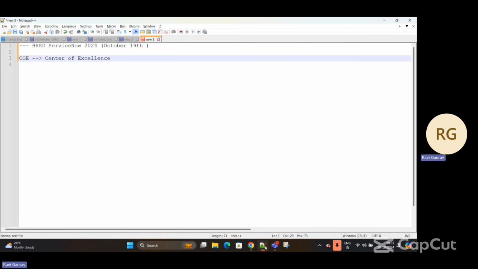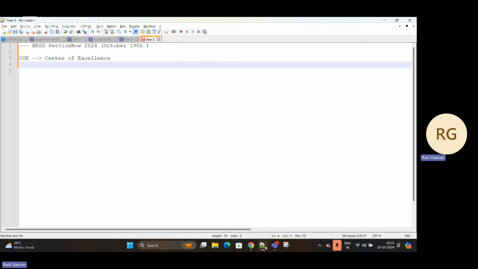See, ServiceNow is a game of tables. You choose any module, just close your eyes and choose any module. There will be a table for it. And you are in the HR module. It means that you have a basic knowledge of ITSM. You know what tables are. Similarly, in HRSD, we have close to 8 to 9 tables only that we have to keep in our head. Like in ITSM, we have certain tables like incident, problem, change, catalog, SLA, import set, transform map. All those tables were there, correct? But here it is limited. Those tables are called COE, Center of Excellence.